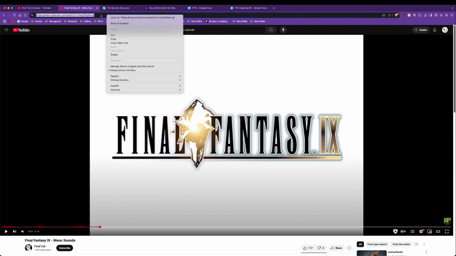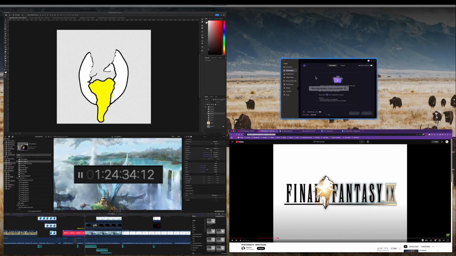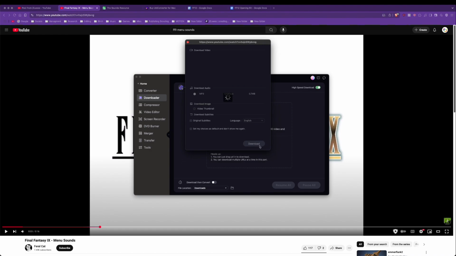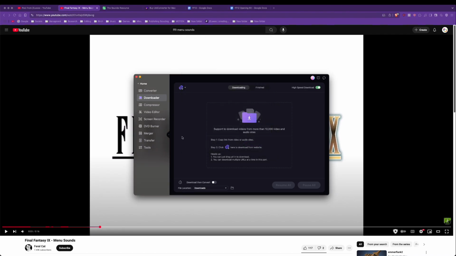So if I were to copy this link and then press this button right here, it'll instantly paste the link, and it'll bring up this little menu here, and it will ask me whether I want to download it as an MP3 or a video, and it'll give me resolution options, and it's really, really useful. And I really like it because I can download entire playlists at once. So yeah, very, very useful.